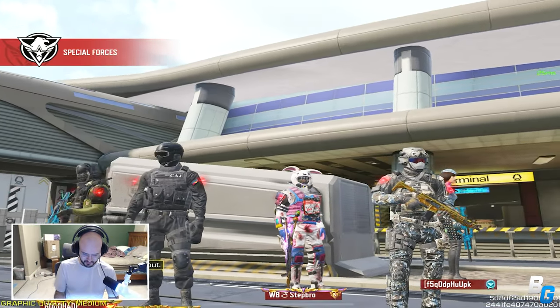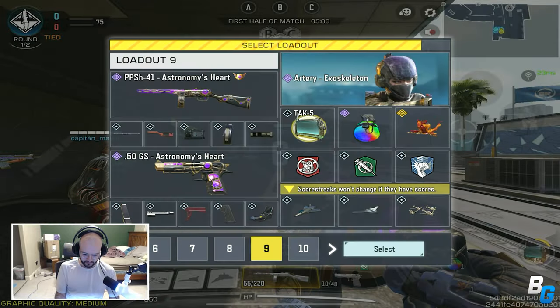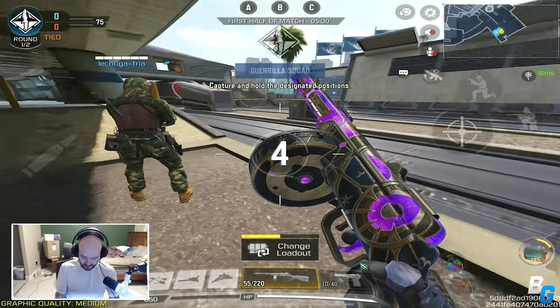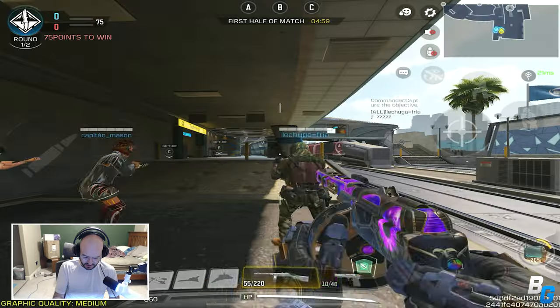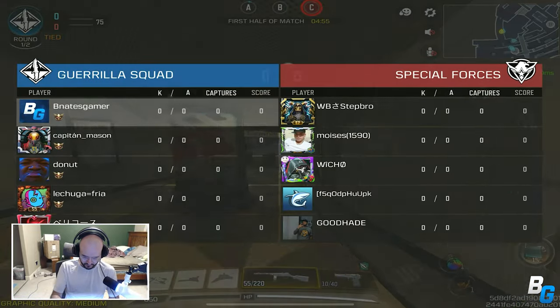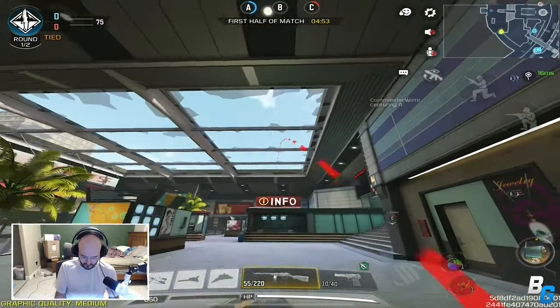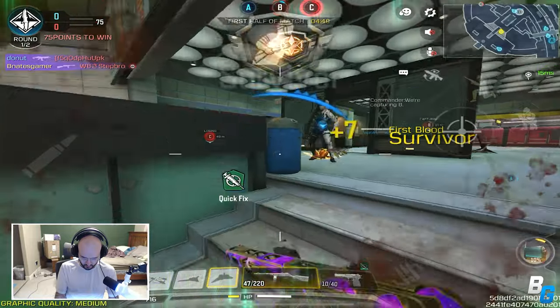Okay. Express domination. Let's go. Domination. I got this really cool, like, galaxy purplish PPSH and Deagle. So let's freaking go. Enemy taking C. We're capturing Alpha. All right. Nade goes there. That goes there. Oh, I'm about to die. Wow, that guy got there so fast.